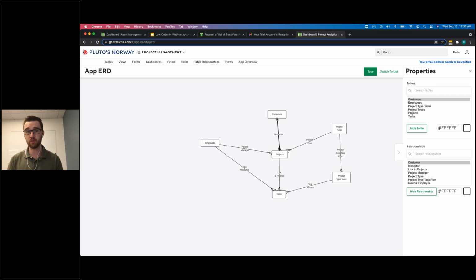So you can really use these pre-built applications as a great jumping off point within the trial to get you started even quicker in your journey. So if you've had any questions about low code in the past, or you've thought about giving TrackVia a trial, this is a great time to do so because you can get in, see some of these example applications, have access to all of our help resources, build your own app from scratch, import from a spreadsheet, or of course use our FastTrack tool.